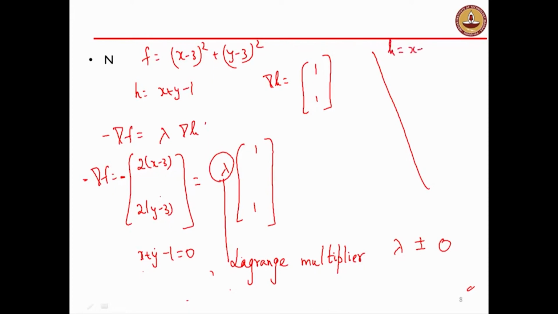because the reason is this: h is equal to x plus y minus 1 is equal to 0. You could formulate a problem which says no, I won't write this as x plus y minus 1 equal to 0. For whatever reason, you might write it as 1 minus x minus y equal to 0. And for this, grad h is now pointing in the other direction. So for this also, geometrically the same condition has to be satisfied. Minus grad f, let me call this h prime, minus grad f is equal to lambda times grad h prime. But grad h prime is going to point in the other direction for this constraint. But the constraint is really the same.